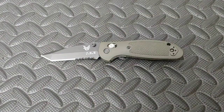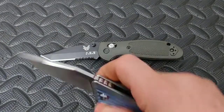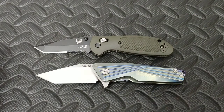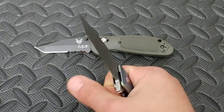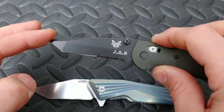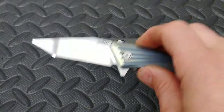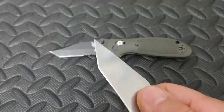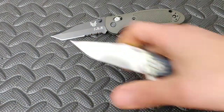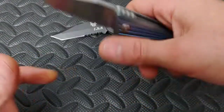Next up, the American Tanto. The American Tanto has the flat edge where it's just straight, and then you have the secondary tip. Nice and straight. Now this is a good working blade shape. A lot of people consider it tactical. It's very good for piercing, for having a strong tip. Especially when you get the dual grinds like this one has. You'll notice how this one has more of a drop to a Tanto, and then this one has the straight and then the drop. So you see the different variables there, but it's really good for EDC in a sense that you have that secondary tip that makes it to where you can open things up without worrying about puncturing them, but then you have a nice acute tip for the finer things.